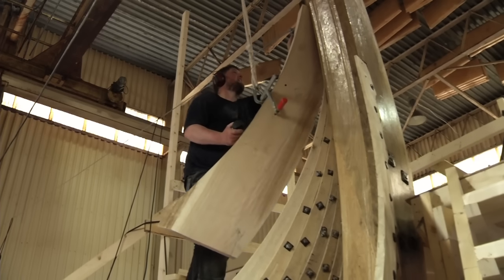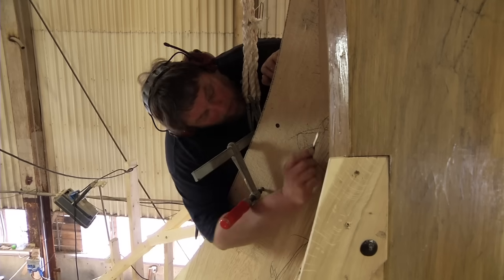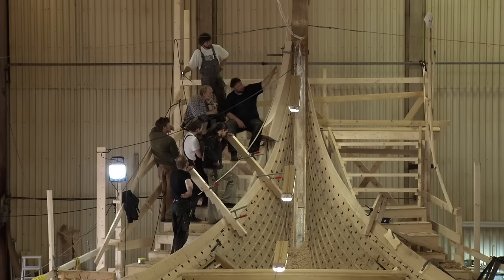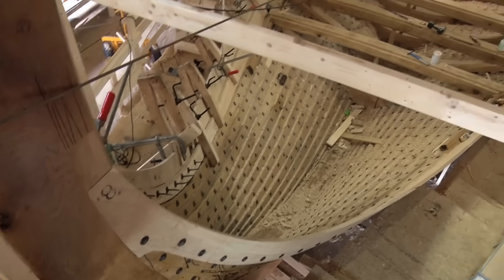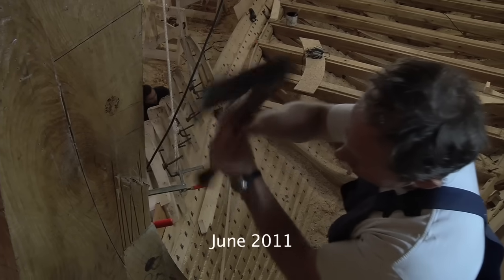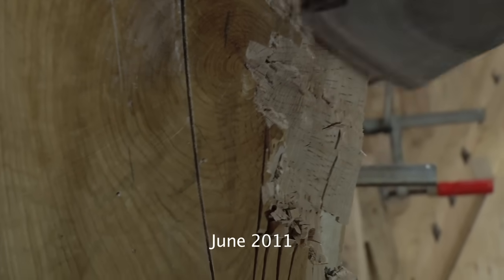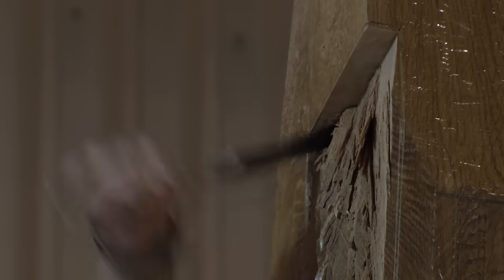Aina adjusts the first of the special hood end boards that are going to join several strakes in the bow. Fitting them entails massive amounts of measuring and tweaking. Aina calls for a practical seminar to discuss details — the shape and strength of the special hood end boards are crucial for the ship's seaworthiness. Ola uses an axe and then a chisel to prepare the stern post for the next special hood end joining the upper strakes.